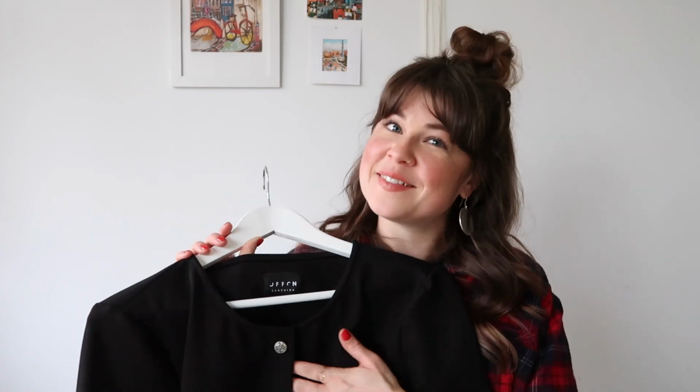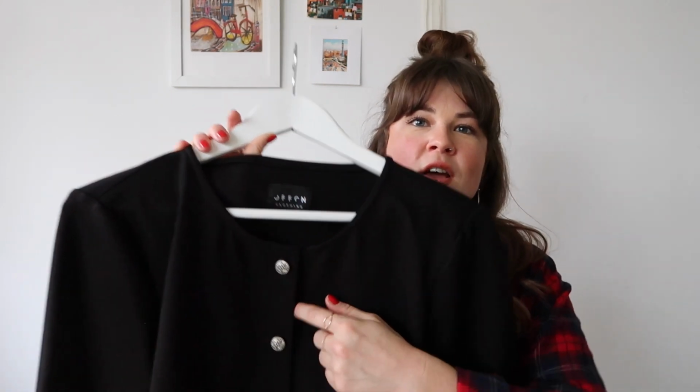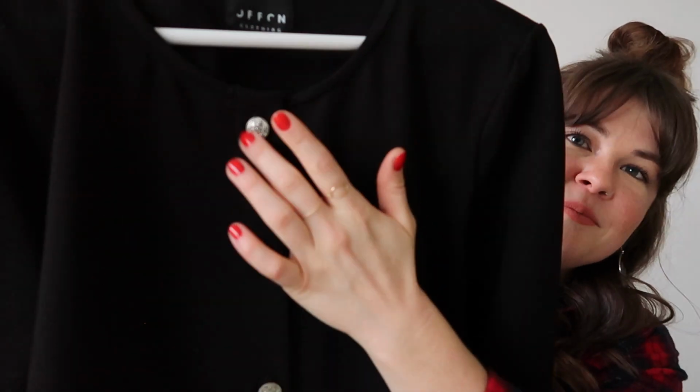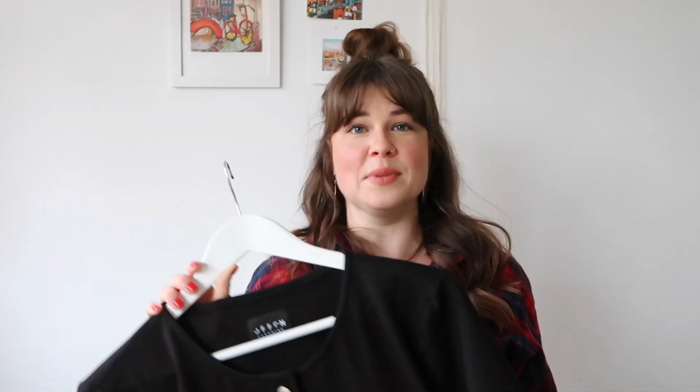I used to do a lot of sewing myself, so I have an eye for what a nice quality seam looks like, and this is definitely it. And all of their clothing is also handmade, and they always add wonderful details. Something I really loved about this peplum top are these beautiful antique buttons that run all the way down, and black goes with everything. So yeah, really, really love this one.